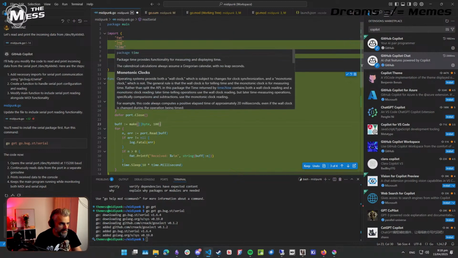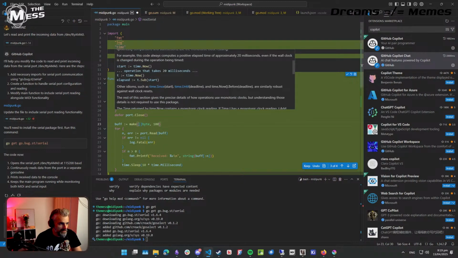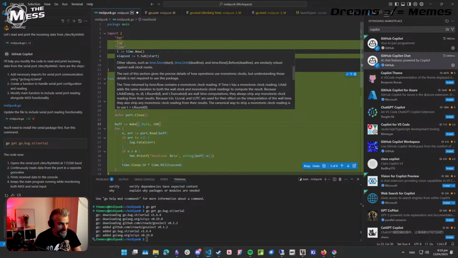Time provides functionality for measuring and displaying time. The calendrical calculations always assume a Gregorian calendar with no leap seconds. Okay. The time returned contains a monotonic clock reading. Wall clock resets. Okay.